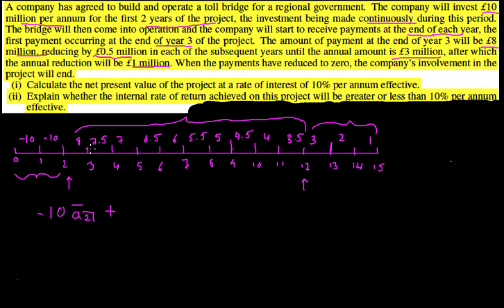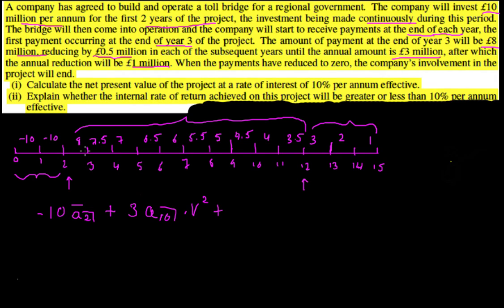So to start with, we're getting actually 3 million a year for each of these years, and that is 1, 2, 3, 4, 5, 6, 7, 8, 9, 10 payments. So all we have to do is say that we're getting 3 million a year in a regular annuity over 10 years, and that's pretty good. And then, now that we've brought that down to here, we've got to discount it back 2 years. So we'll just times it by v squared.